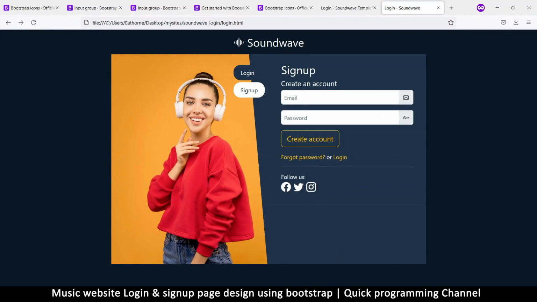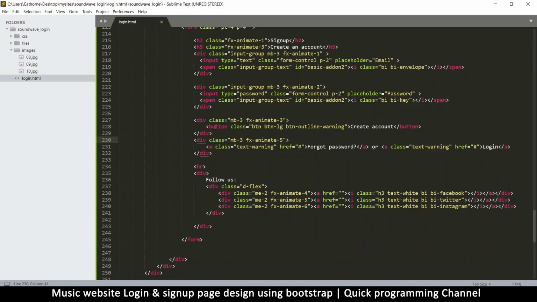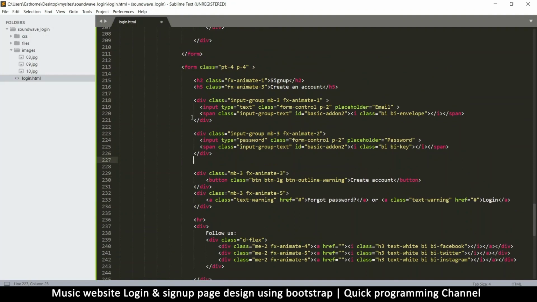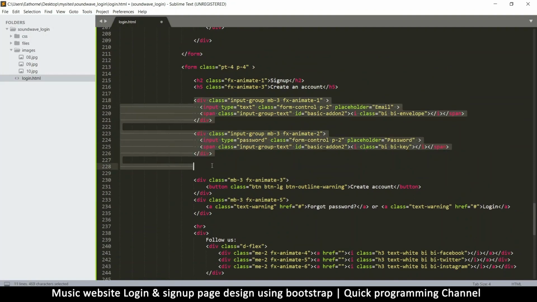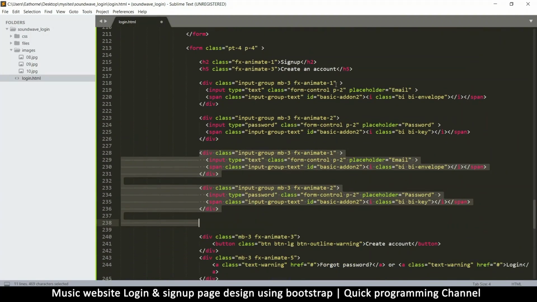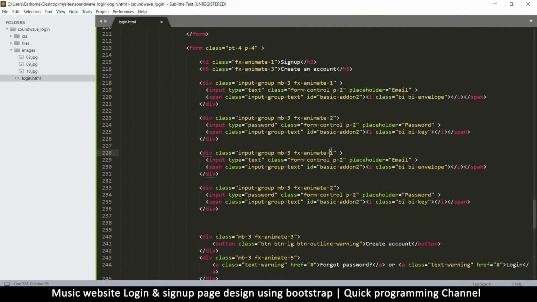Now let's add more components here. So what I would do is I'm going to duplicate these 2, email and password. I'll duplicate them. And then the ones at the beginning. So this one is 1, 2, 3 for the FX. I'll put 4, 5 here, so they go in sequence. And then the first one's placeholder will be first name, and the next one will be last name.